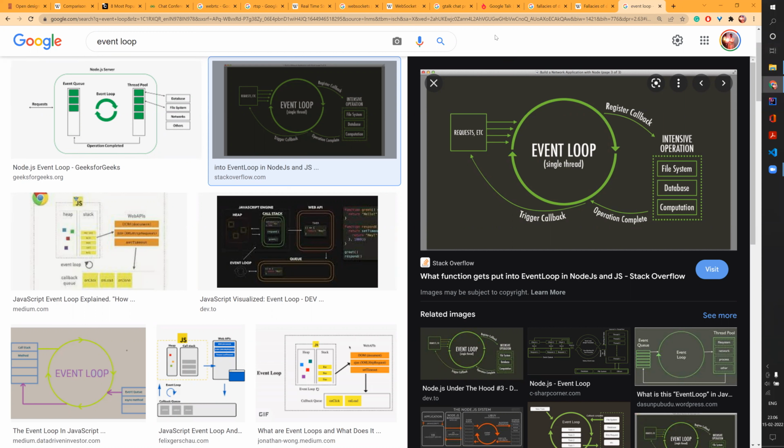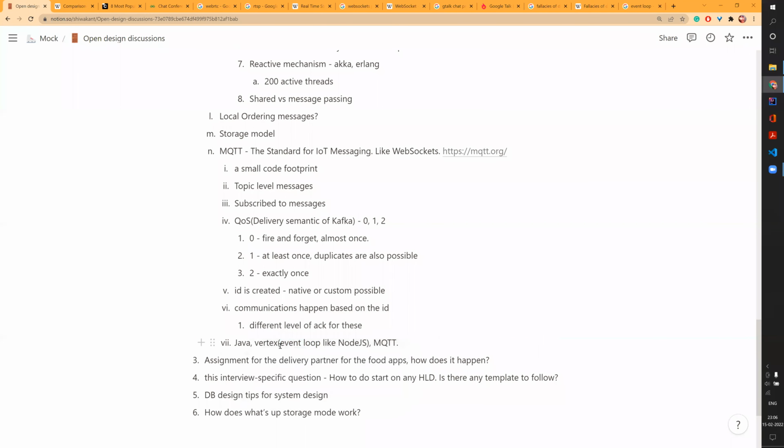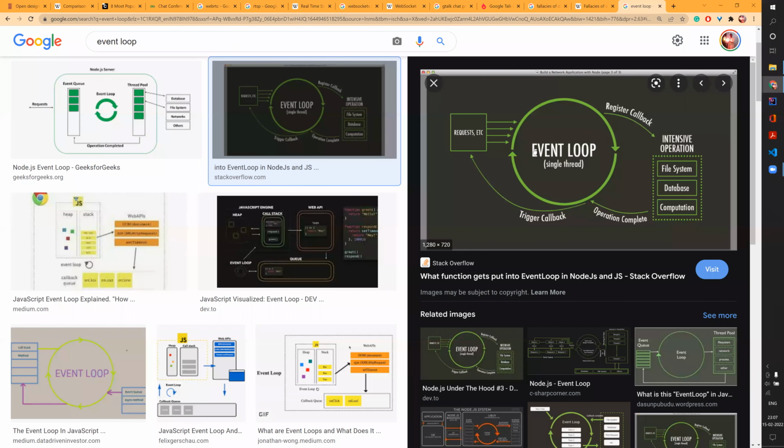Okay. Thanks. So at least this part is clear. One correction: the spelling of Vertx is not correct. It's V-E-R-T-X. Sorry, what's written? I think it is getting auto-corrected or something. I am also getting tempted. It's actually Node or Vertx. It's the same thing, inspired from the same thing. I think they wanted to do some graph-related thing, and then they named it Node, and from there a variant of Node is Vertx. So effectively, we should be aware of the core concept. The language would be our choice of implementation.